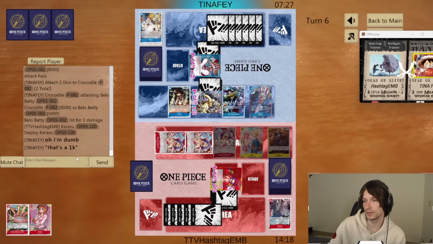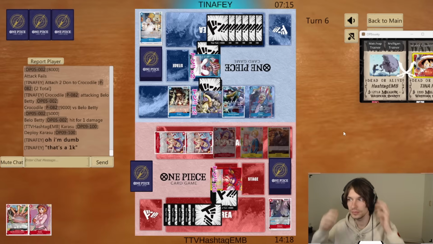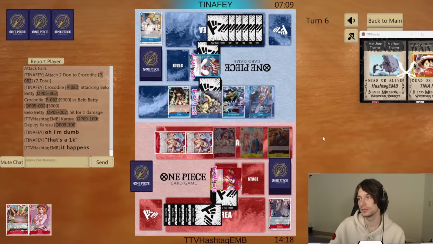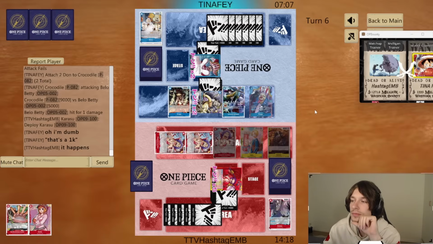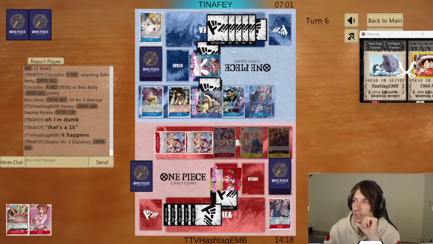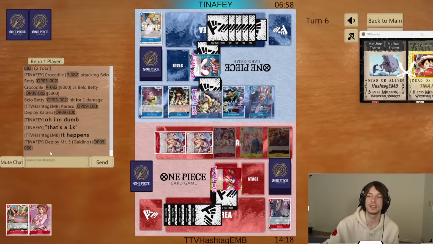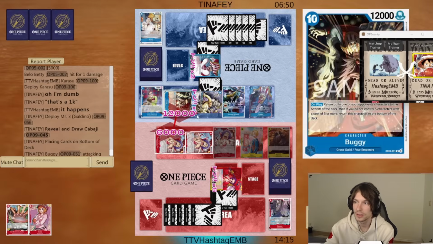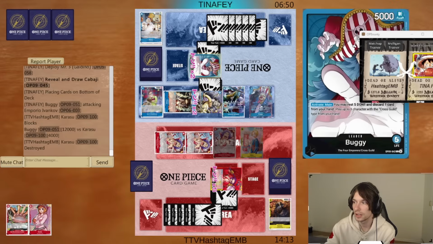He's dumb. Oh. That's a 1k. Okay, so he choked. He didn't have the Buggy, it seems. He searches for it, but even if he finds it here, unfortunately I have the counter. He didn't find it. I don't know if he has any. He has 1. And now he pivots board, but I'll just block that.